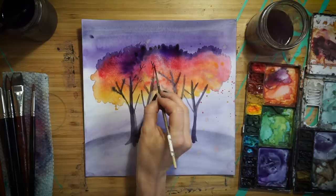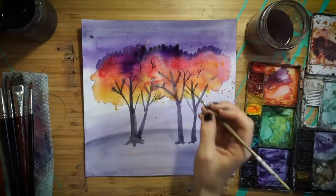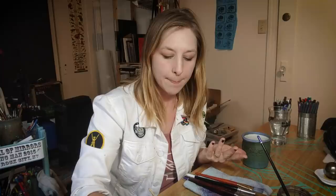I've always been painting trees. I feel like this kind of painting is something that I tend to go to when I want to paint or need to paint, but I need that comfort blanket of a painting. One of those happy little trees.